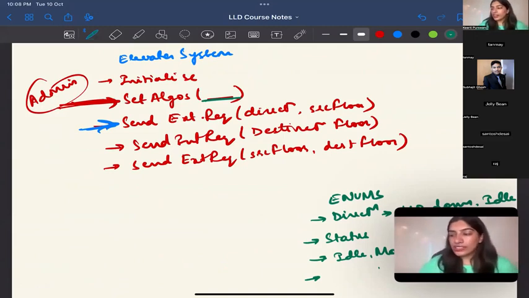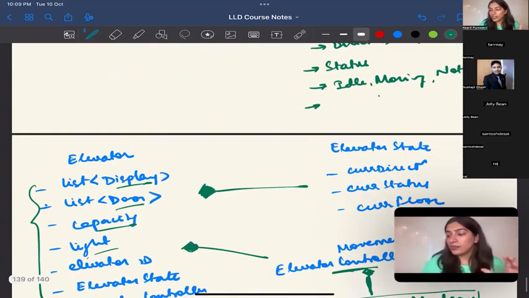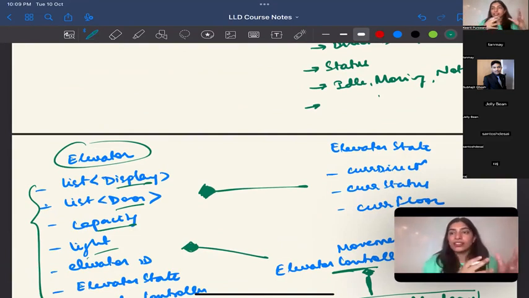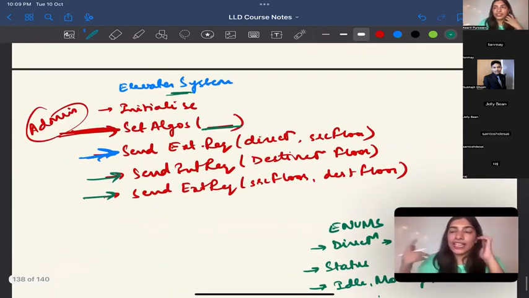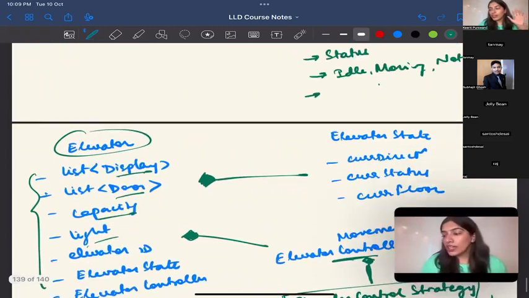Now, we said that there is one elevator system. The question that came in between was, firstly, where is this request going? There's internal request, there's external request. Who is fulfilling these requests? That was one question. Second question was that there are many elevators, right? Like there are 4 elevators. So where are we storing that there's a list of elevators, or that there are this many elevators? Do we do that inside the elevator system only? That is my question. Let me know in the chat. Do you think this list of elevators should be there in the elevator system itself?